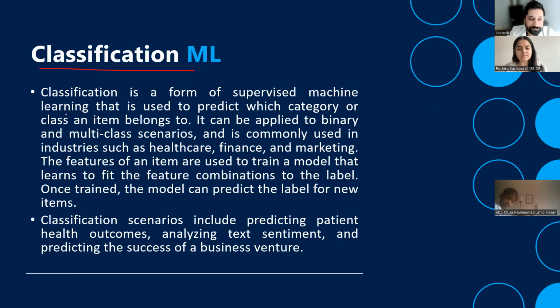For classification, it is a form of supervised machine learning. Again, this is supervised, that is used to predict which category or class an item belongs to. We are going to do a practical on classification today that will make things slightly more clear for all of us. But yes, in simple terms, what we talk about when we see classification is categorizing. So if you see something and you want to put it into either this or this, for example, if you look at an image, you want to classify whether it's an elephant or a giraffe or a lion, that is an example of classification. So this is what you need to know.